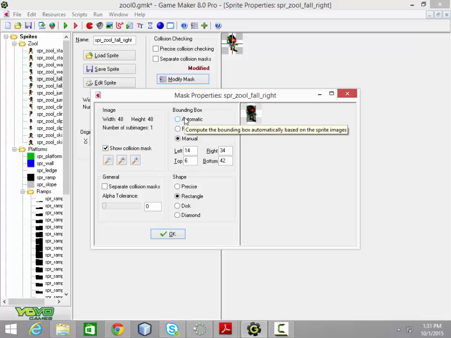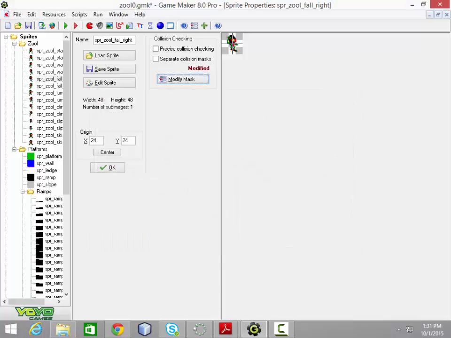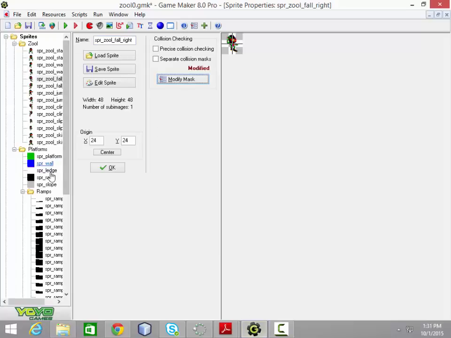Ultimately, Zool is just a rectangle, and you're overlaying the video or the sprite over the top of that. But all of the Zools will have this box as the collision mask. And that's manually set. Now it's the platforms group that defines the collisions for all the other ones. So different colored sprites are used to mask off platforms, walls, ledges. They all have a width and height of 16 pixels with precise collision checking turned off and automatic bounding boxes to adapt to the physical area of the sprite. So let's just take a look at those sprites and see what's different about them.